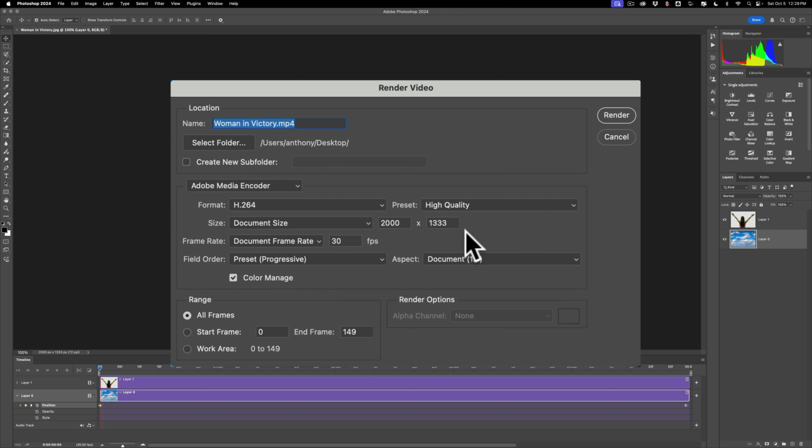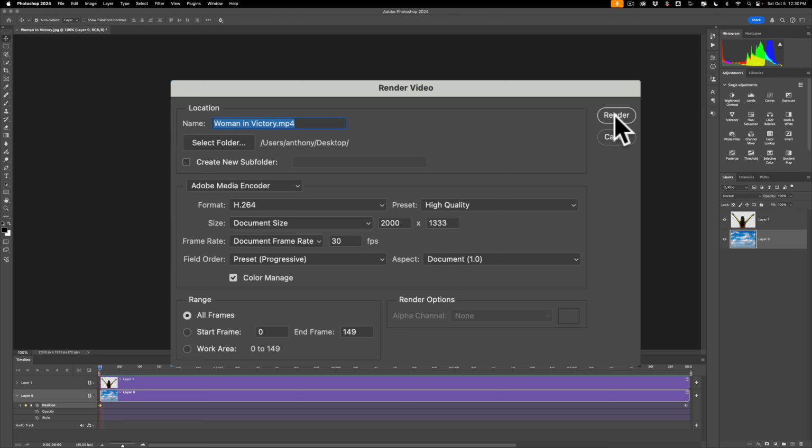Now, if you didn't resize it and you have 9,504 by whatever the height was, and you click render, it's probably going to tell you that it's too large to be rendered. You can resize it here, but the problem here is the width and height aren't tied into one another. So if you change the 9,504 to 2,000, it won't automatically put 1333 over here. So that's why it's easier, and I recommend that you change the size of the image ahead of time like we did. So we have it there. Going to want to use this frame rate of 30. Everything's fine. These are all default settings after that.